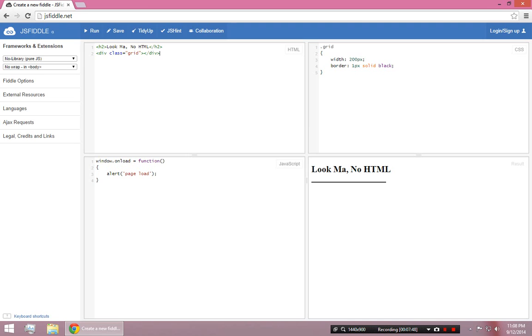And let me just say before you start thinking that you're not allowed to use HTML, that's not the purpose of what I'm going to do. I don't want to say don't use HTML. I just want to show you that if you really just have a couple of things like this, a header and a div, and you want to put a bunch of style and a bunch of behavior on it, and there's only two things on the page, that's what it should look like. If there's really just two things there, it makes sense to just see these two things in HTML.